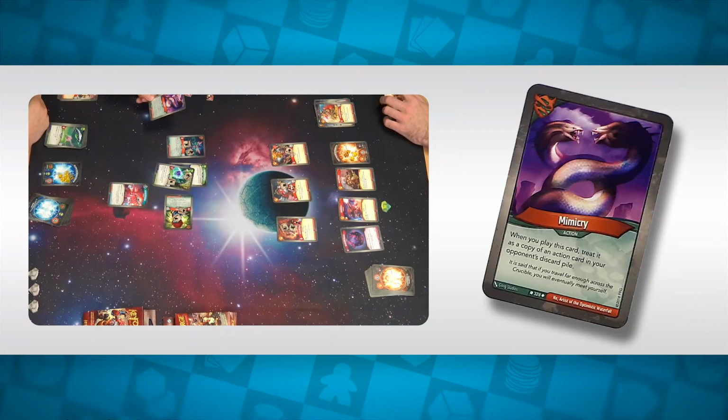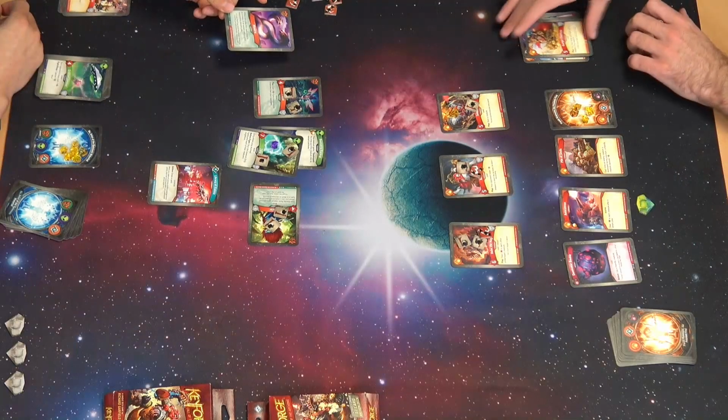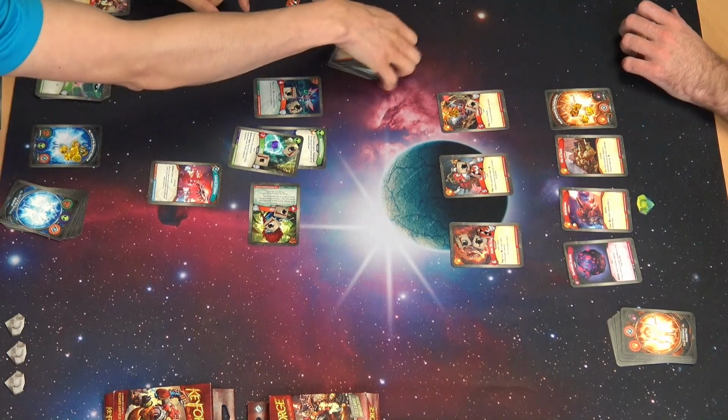Let's see. Oh my. Okay. Let's try this. Mimicry, an action card. When you play this card, treat it as a copy of an action card in your opponent's discard pile. Okay. So I'm gonna copy your magical Arise. Arise! Choose a house, return each creature of that house from your discard pile to your hand.